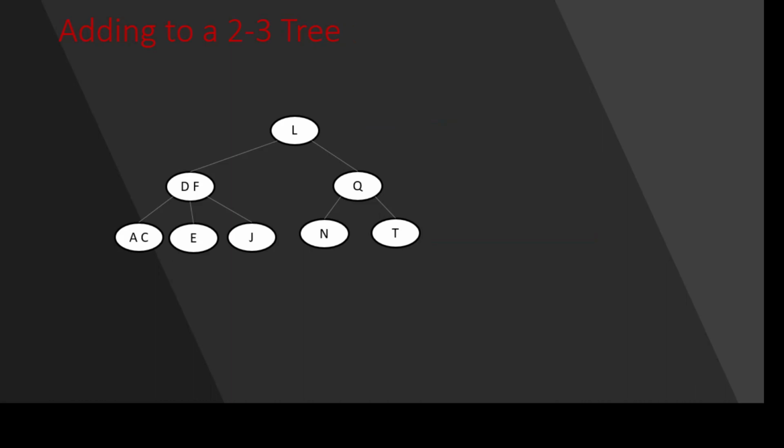So when we add to a tree, let's say we're going to add the value O to this tree. Well, the first thing we want to do is find where the value goes inside of the tree. So O is greater than L, so we go to the right. It's less than Q, we go to the left. And then we can add an O here to the solo node and make it a double node. And that's fine. We're okay with this. That's all we need to do. There's no other work that needs to happen. We're happy with that. So since we have this happy one, we're good to go.